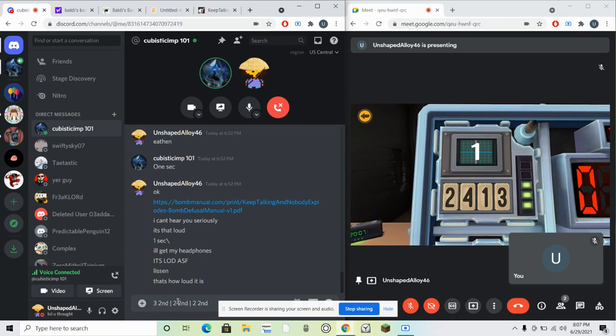Wait, what stage are we on? I lost track. We're on 4th. Okay, so press the button that you pressed in stage 1. The label or button? Label. Button. Well, I already hit it on accident, so I guess. Boop.